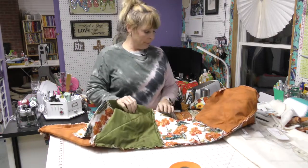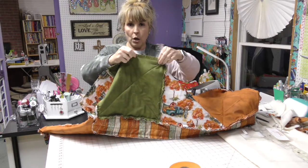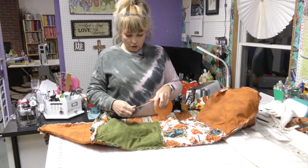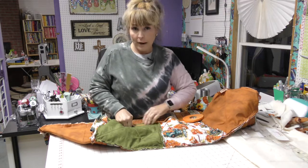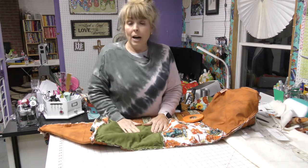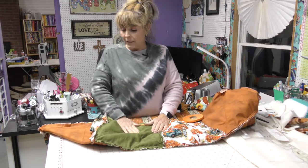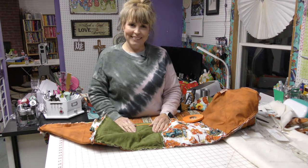I got a string here. And I'm actually going to put it just below the ragging. It will just secure the outside because I need to sew around the outside edges anyway. But it'll add a little fuzzy texture too. All right, I'm going to go sew on my chenillet and then I will throw this thing in the washer and I'll be back to show you the finished product.